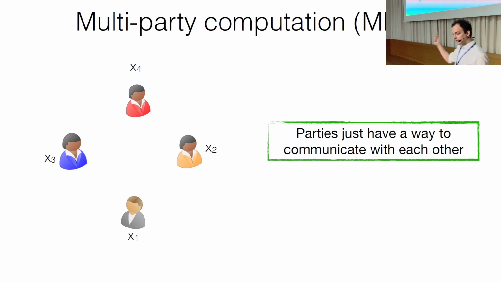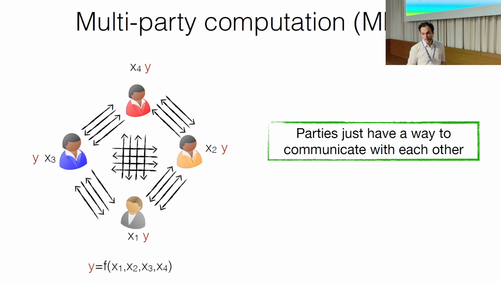Given that angels don't exist, ideally what we want is that there is no trusted setup. What we want is that parties are able to communicate, so that parties can exchange messages. That's the list that we want, and that's it. That's the setting we are going to study here: the setting where there is no setup and parties can just communicate. Let's assume for now that the communication is authenticated, so I know who I am speaking with.